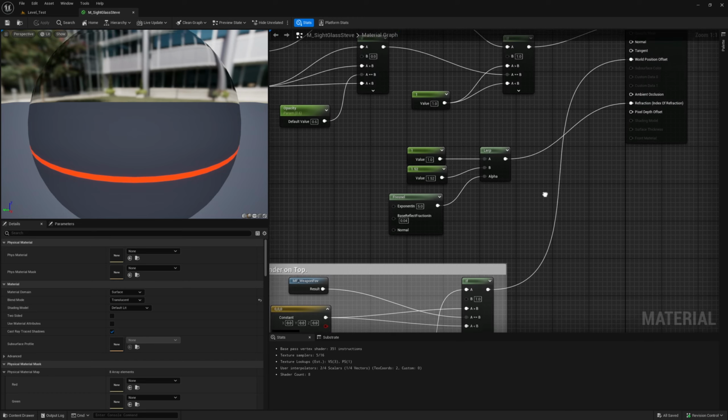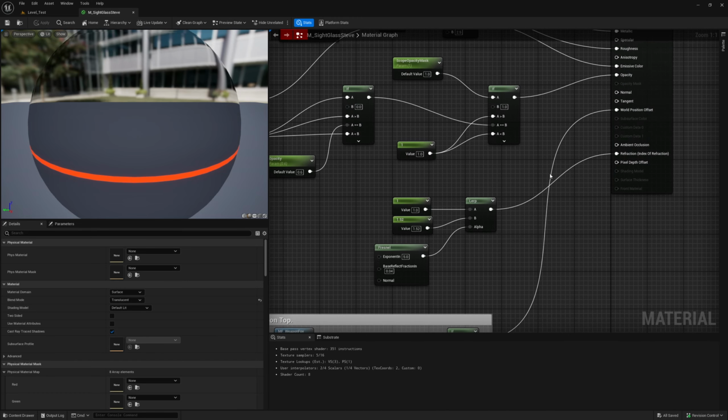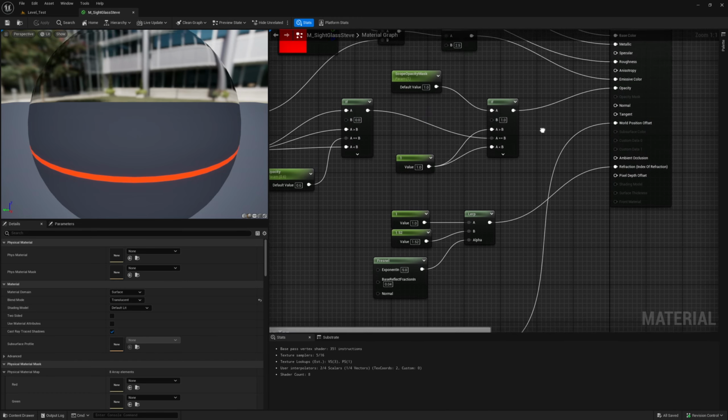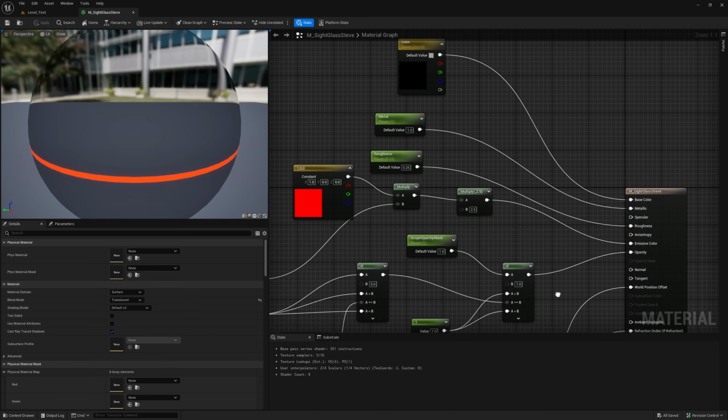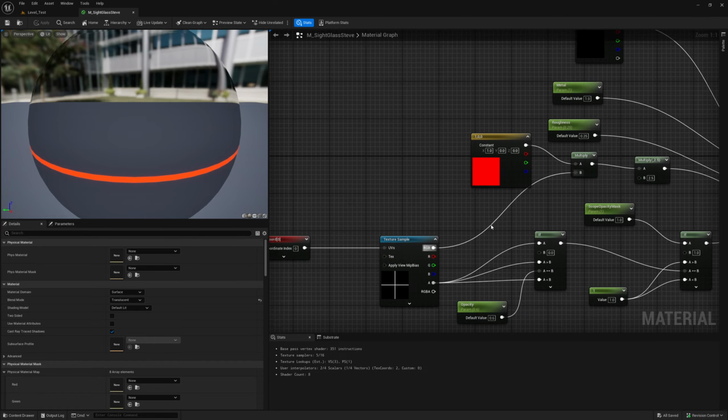I then had to combine my reticle system with a plain glass material and add in my world position offset FOV function from last week, and we were all set with this material.